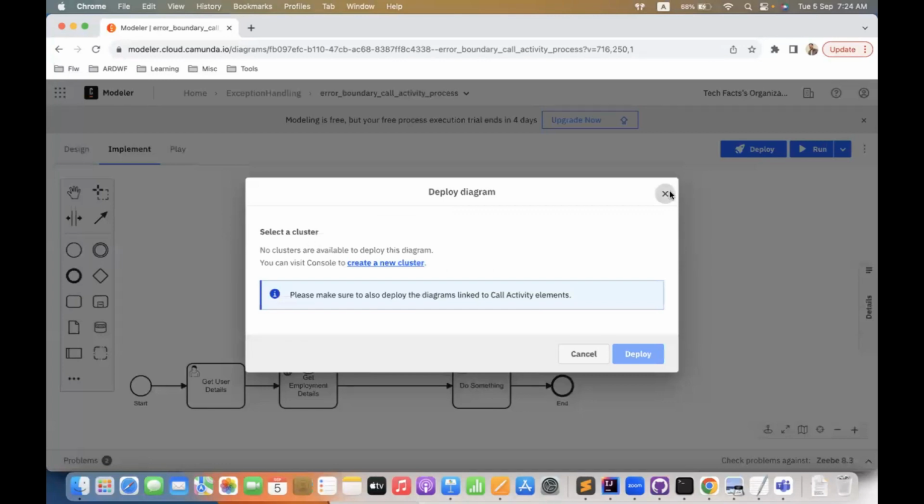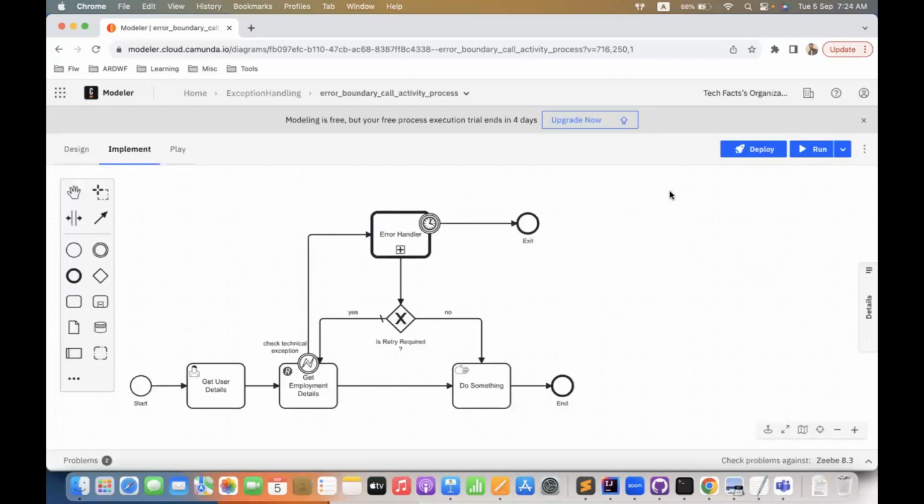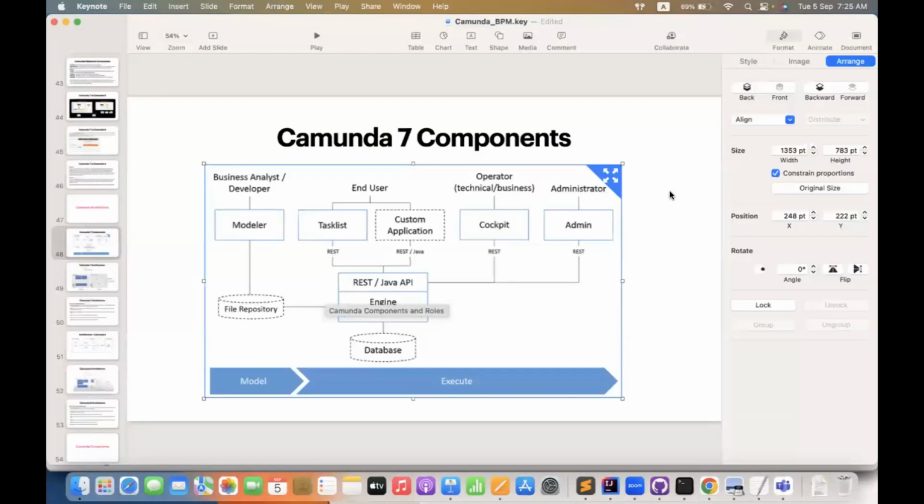You can deploy from the modeler itself, but that is one of the ways of doing the deployment. Usually we use this option in lower environments, on our local system or a development-ready environment, not on the higher environments, because it is not a best practice.